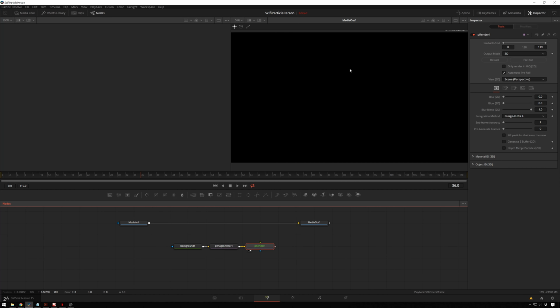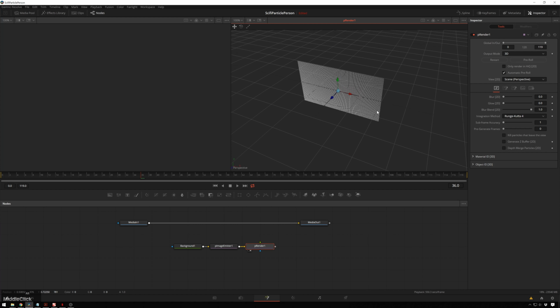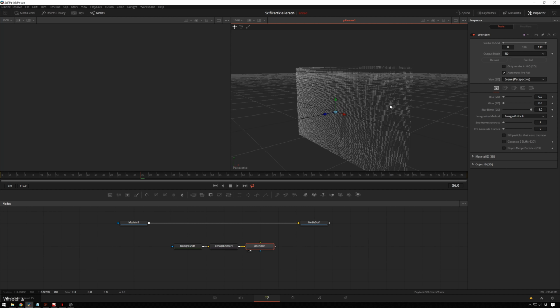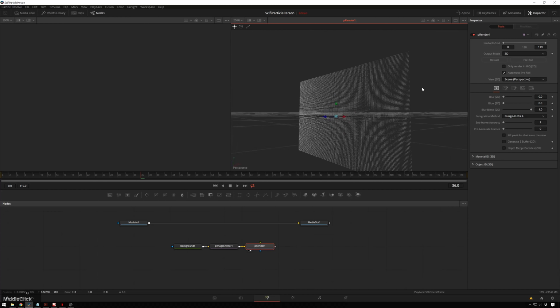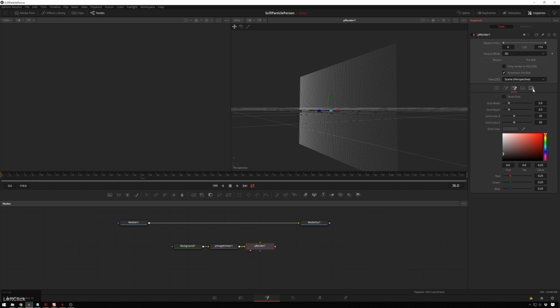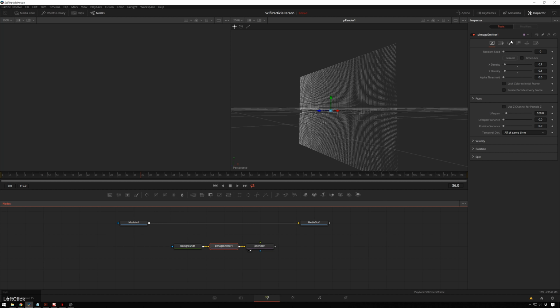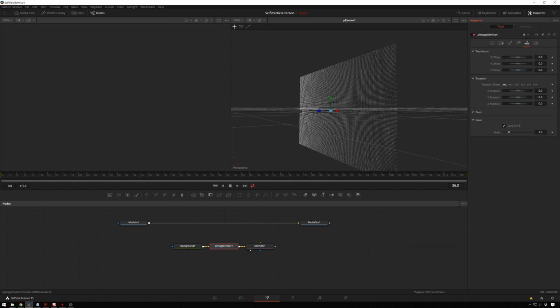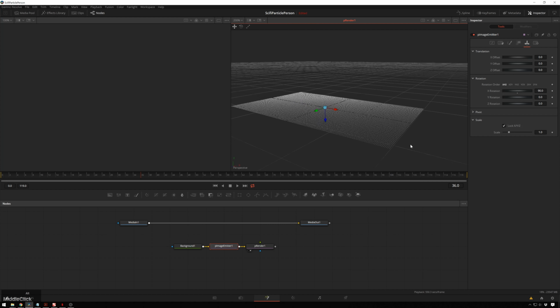And we'll view this. Now you can see we've got this nice little grid of particles. So already we're basically full on Trapcode Form mode. We've got this static grid of particles, and these emit at the beginning and they stay static the whole time, so it doesn't re-emit. You can change it to re-emit, which is cool too, but we're just going to be staying with this static field for now. So the first thing we'll do is rotate this so it is laying flat. So X rotation 90, and that's looking pretty good.